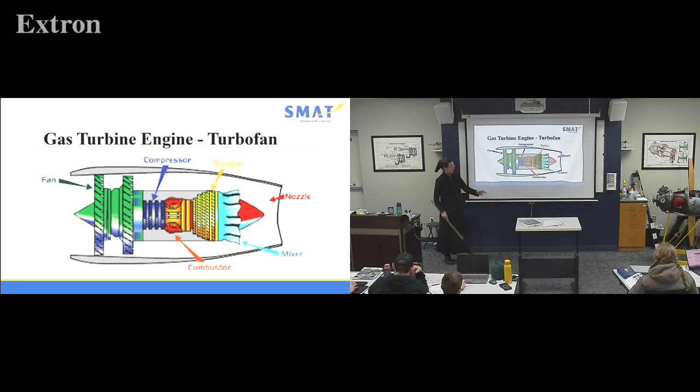But on a turbofan, we have another component up here, which is the fan. So, what's really cool about turbofans, a bunch of your air is going through what's called the core of the engine, the compressor, combustor, turbine. But we have all this space out here where the air is only going through the fan and is bypassing the core of the engine. So the whole way around, we have bypass.